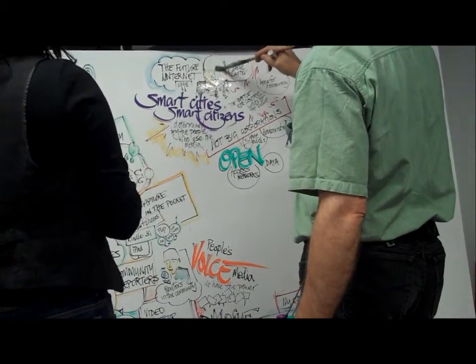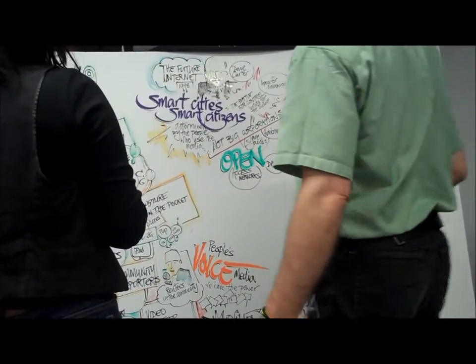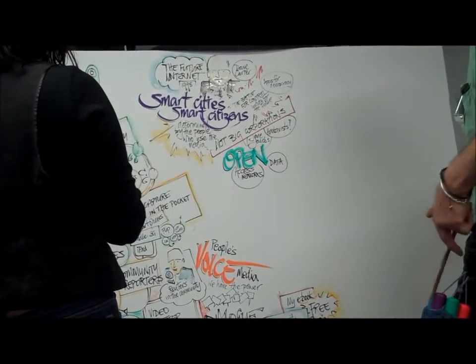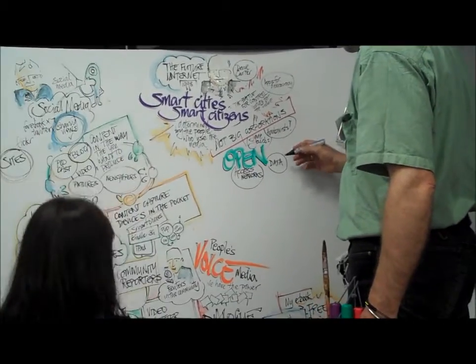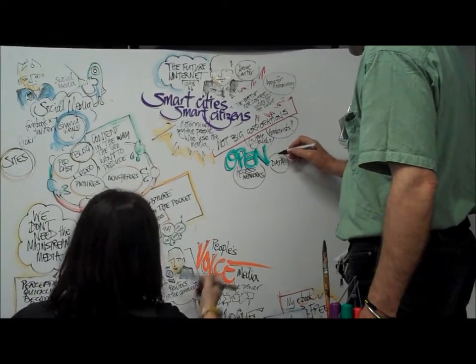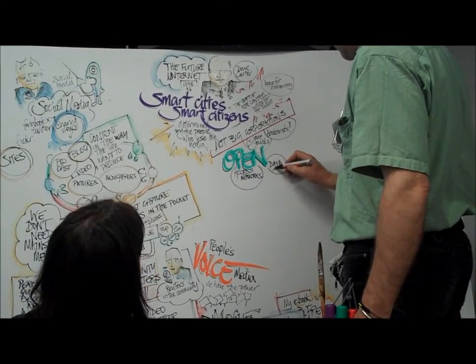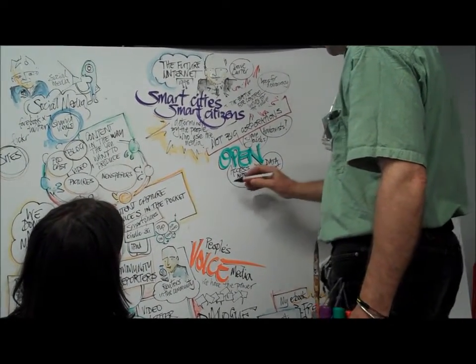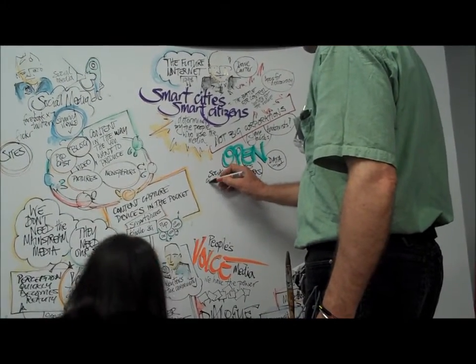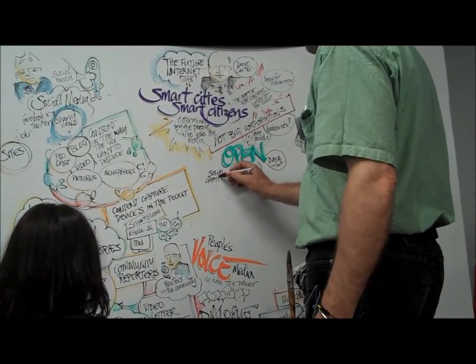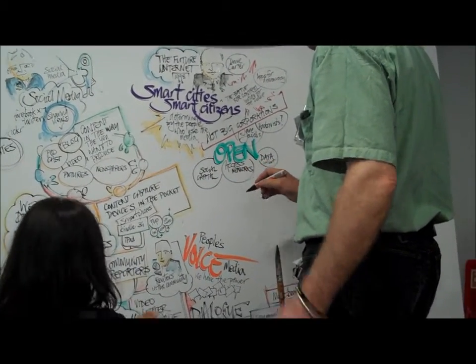So what is this future? I'm not going to go through all these slides, but what I will say, the word open is the thing we're concentrating on. It's about open access. Can you go out and get internet at home from your man's company up the road, or do you have to go to BT? Can you actually decide when you're looking for a job, you're going to set up an internet company and provide internet access to your mates? Well, no, this is very difficult because there aren't open access networks. So in Manchester, we want to really test and trial open access networks.